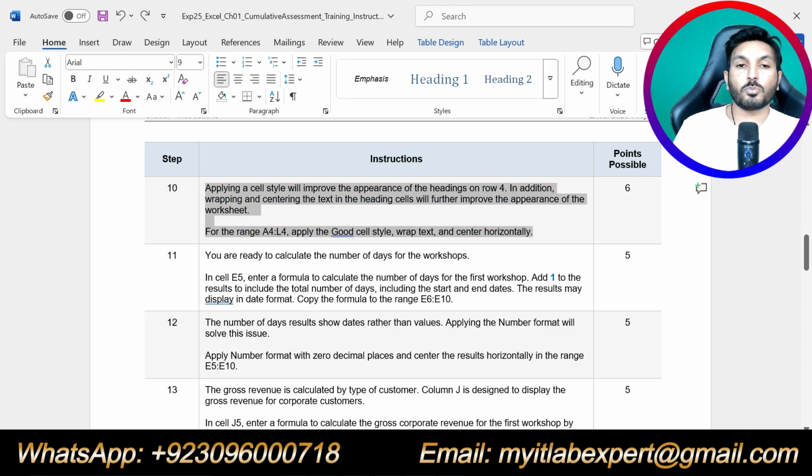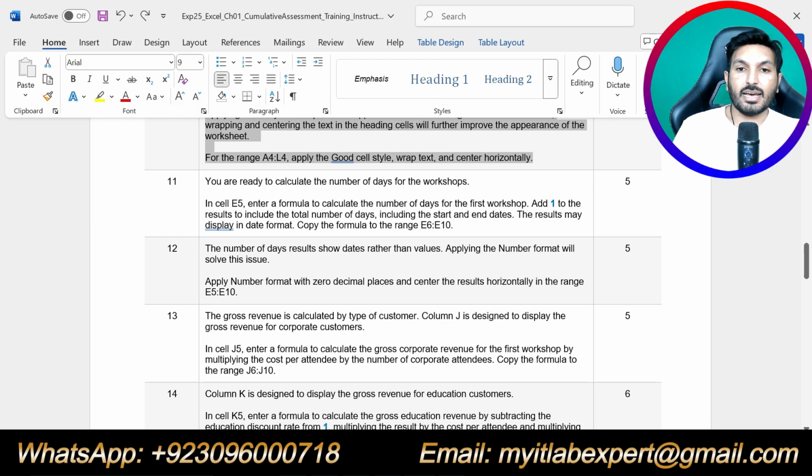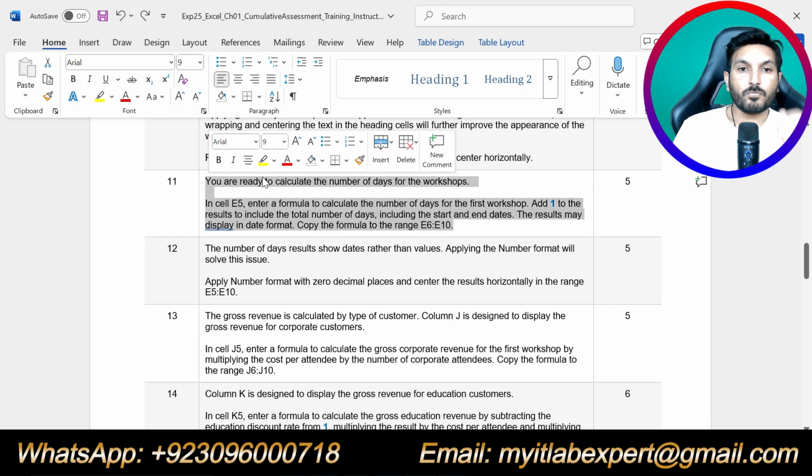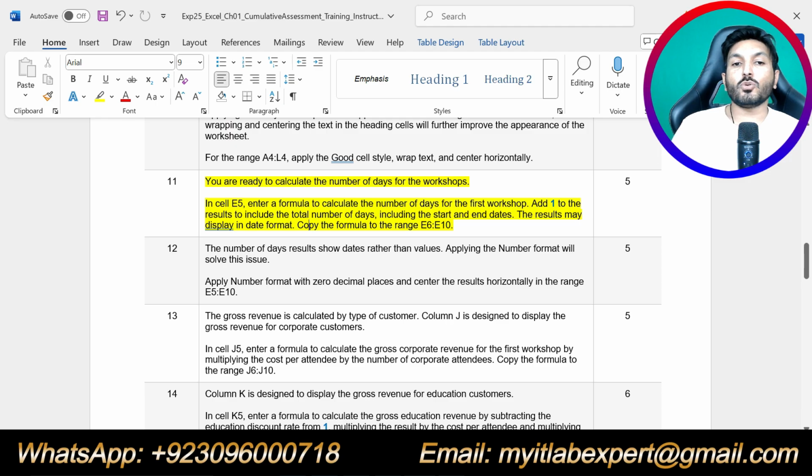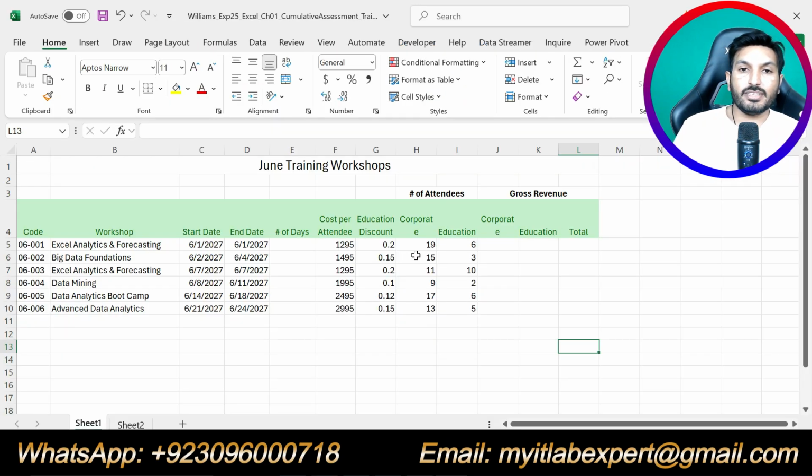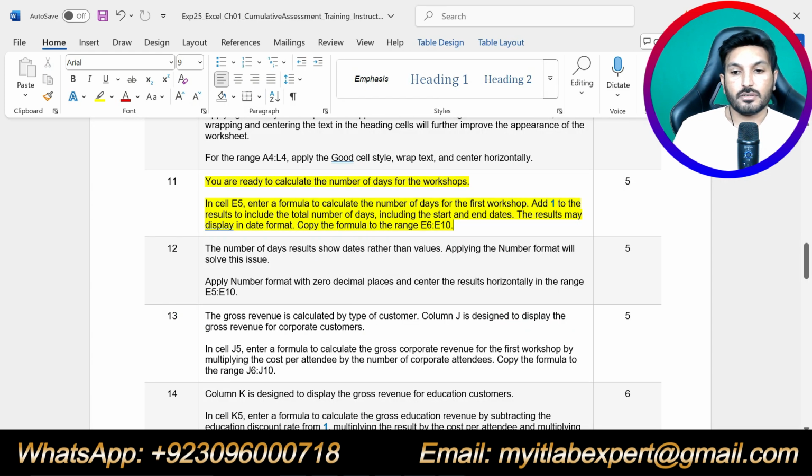So now we are supposed to do the next step, that is step number 11. You are ready to calculate the number of days for the workshop. So in this step we are supposed to calculate these number of days. In cell E5, enter a formula to calculate the number of days.